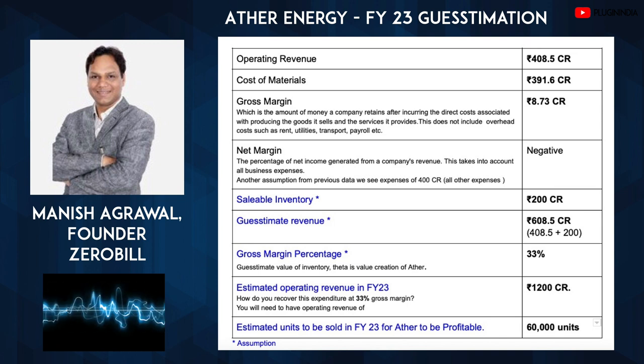Good that you asked this question and given us the opportunity to guesstimate some of the projections for the next year. This is done purely on the guesstimate level with the intention to remove some of the myths in the EV industry where sideliners always think that EV cannot be profitable — this company has been making so much loss and all these projections are a myth. In the long run, the thinking is that ICE should continue and EVs should not be allowed to breathe or invite funding, and there's a lot of negative environment being spread. If you look at Ather's data very closely, even though they had an operating revenue of just 408 crore, their cost of materials which went in was 391 crore.